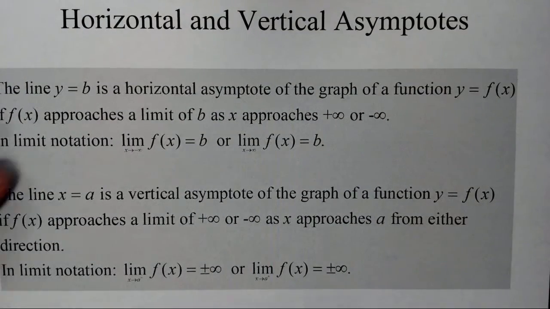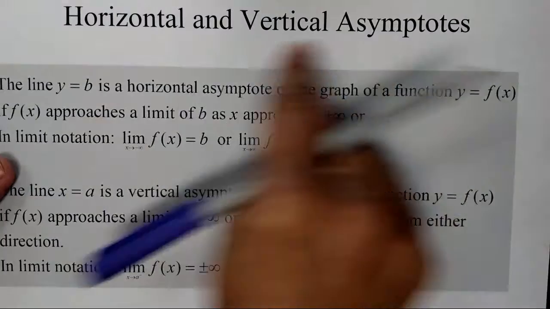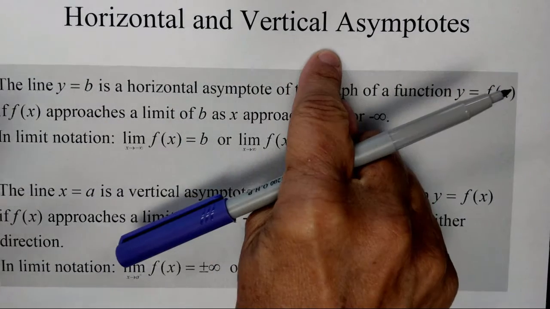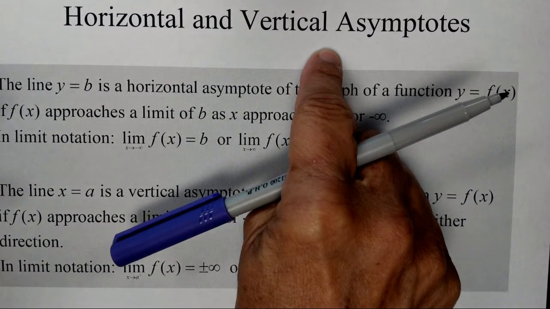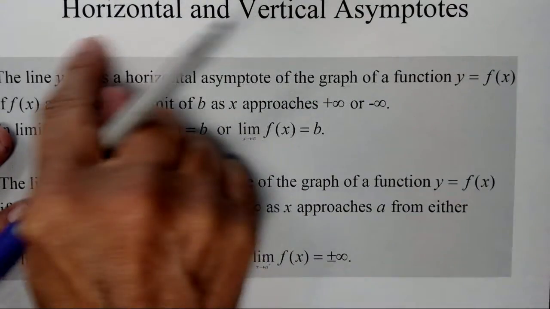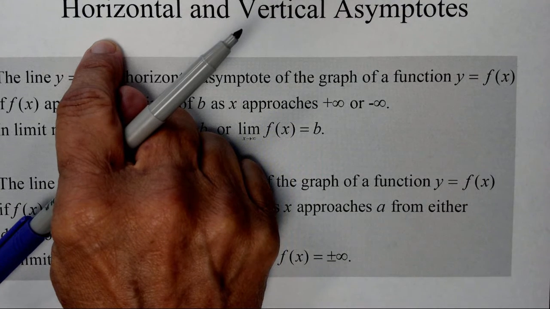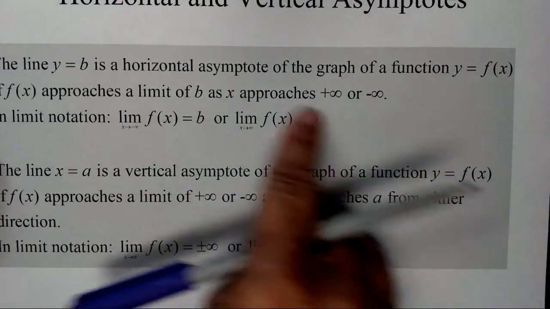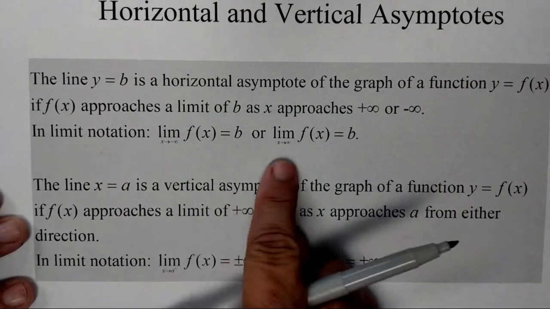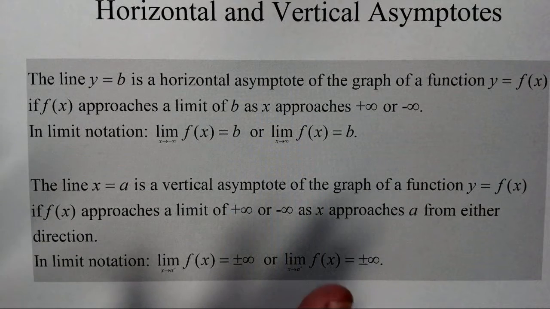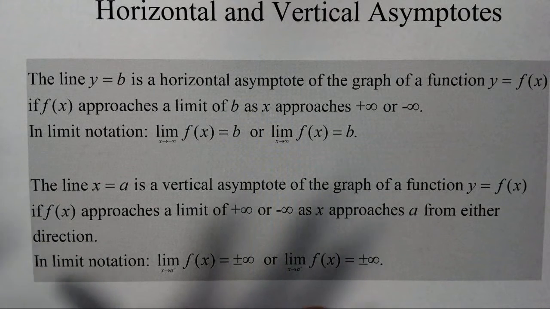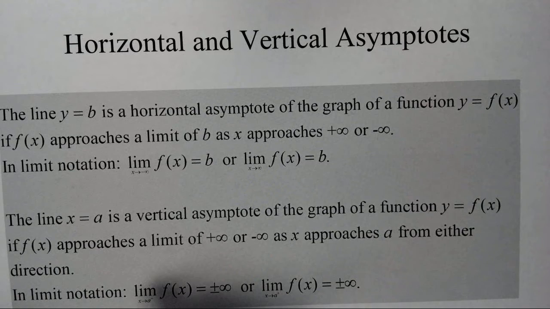Horizontal and vertical asymptotes. We've talked about them. What makes the vertical? What makes the 0 on the bottom, unless it's a log, which automatically has one, correct? Okay. Horizontal. What makes the horizontal? The degrees at the top and the bottom, unless it's exponential, which automatically has a horizontal. So, we have this fancy notation, limit, limit. All right. So, that is no different than what you were asked to do last year. You just didn't write it that way, okay?